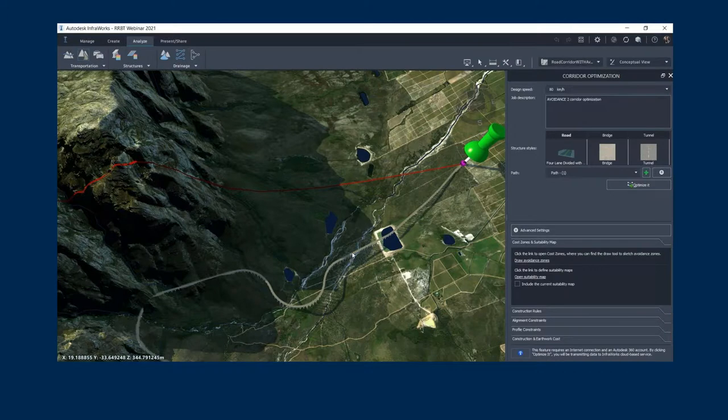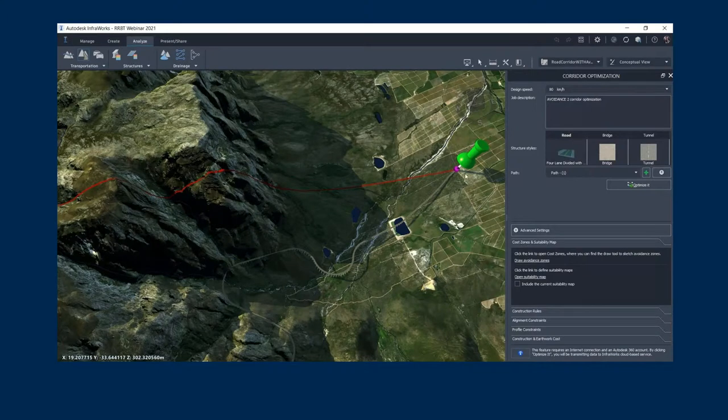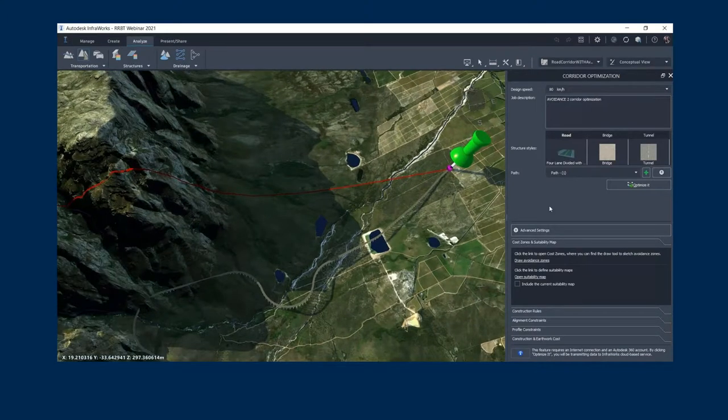You can see that the previous road is there. I'm leaving it there intentionally. And we are going to define another avoidance zone towards the end. So let's see if it pushes the road or the initial bridge out of the way. We're putting it to the test here, so we go to avoidance zones and we are going to draw that. I'm going to make it maybe somewhere here. Right, so let's just draw a big polyline.